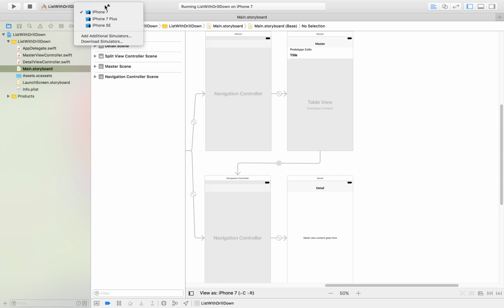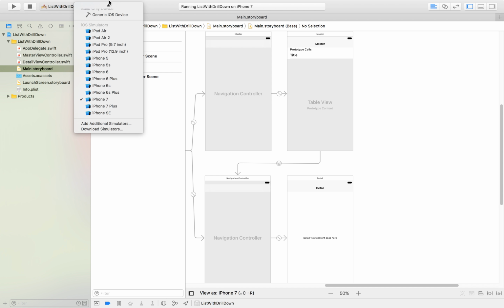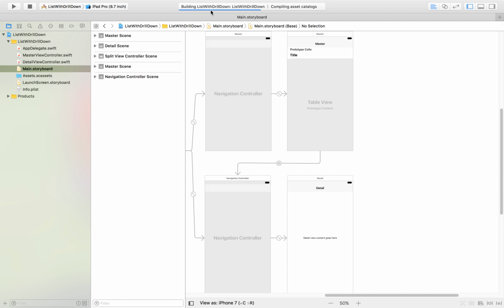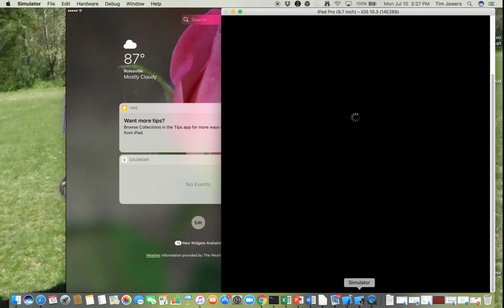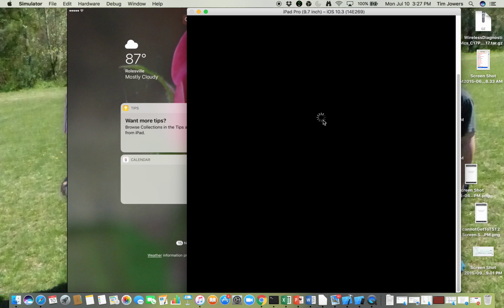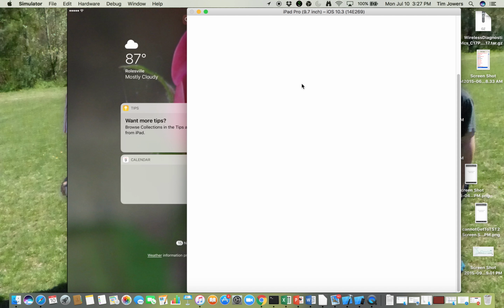We can also run this on a different simulator. There are a lot of different models of devices here. Let's try to run on the iPad to get that going. We'll see it has to build. That means it takes this screen design and the program code and creates an app, and it's going to put it on the simulator for us. We'll see it starting up the simulator, and it's going to take the app and copy it over to the simulator and then let us see what it looks like on an iPad. So this is not lightning fast. And you might wonder, how can I do it faster? We'll see how to do that in a minute.